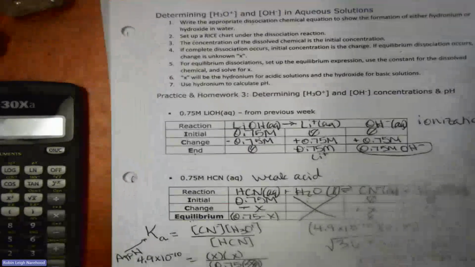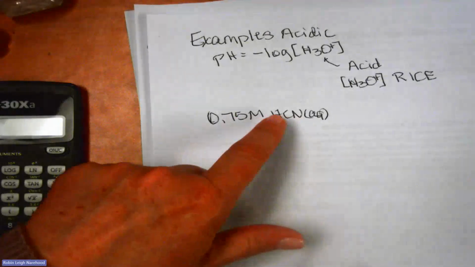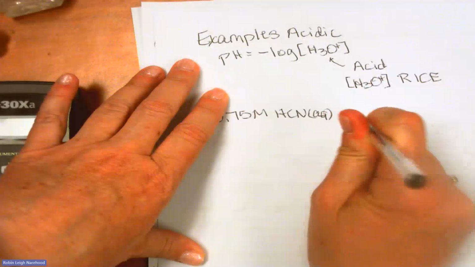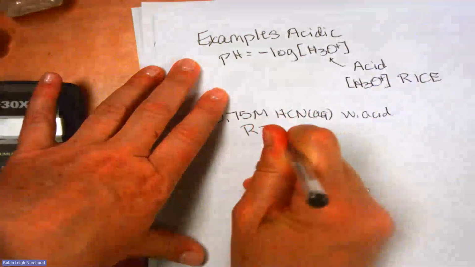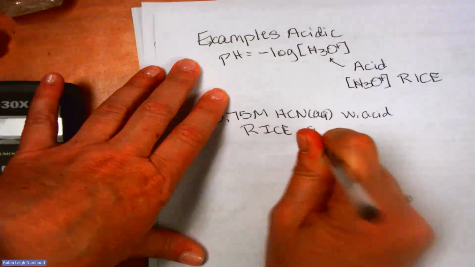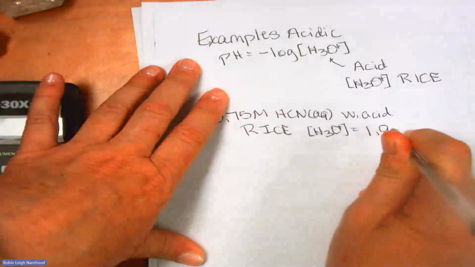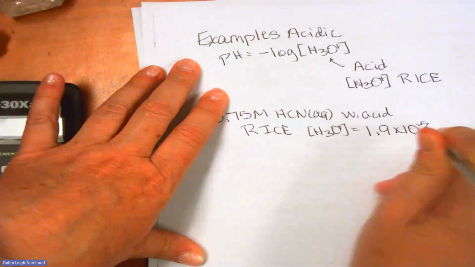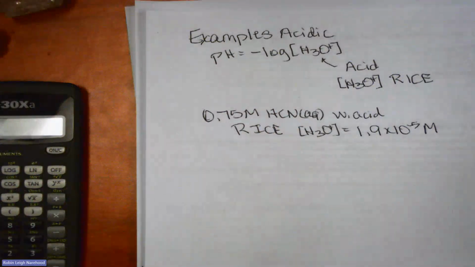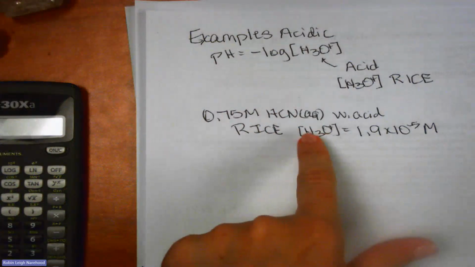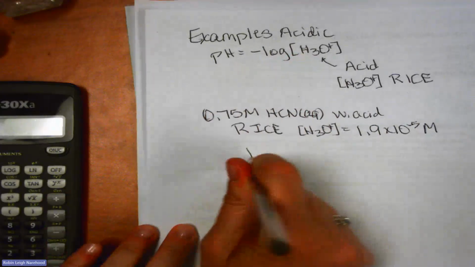So what I recommend that you do is that you write down that concentration of your original weak acid. So it was a weak acid. And then from the Rice chart in our calculation, we got that hydronium was 1.9 times 10 to the negative 5 molar. That way you remind yourself that they're not the same thing. You did all that work. This is what we wanted. And now we can use this to get the pH. So we were just going to plug it in.